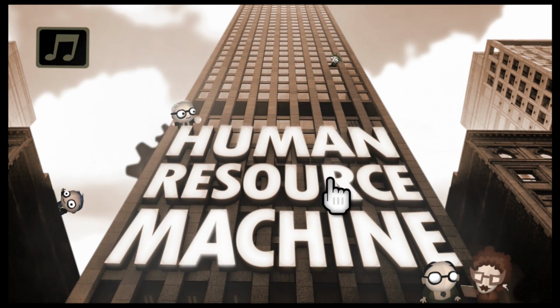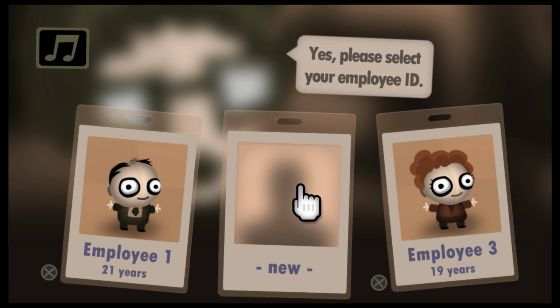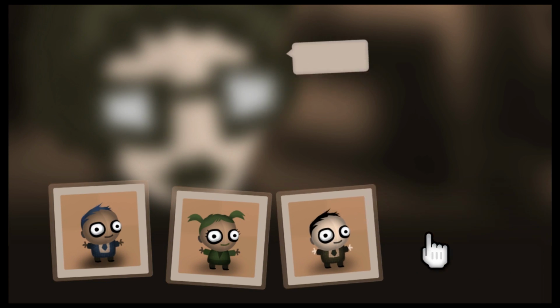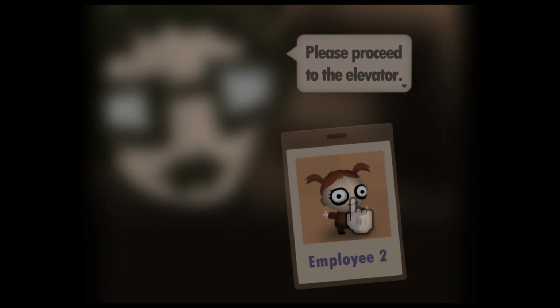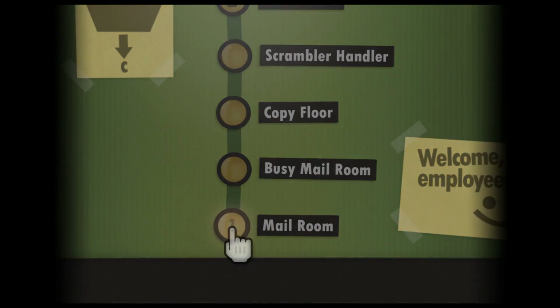Hey, this is Wagger's doing Human Resource Machine on the Nintendo Switch. This has been out for PC, I believe, only so far. It's a fun little programming puzzle game where they give you code and you need to write the code that allows your employee to do the work he or she needs to do.